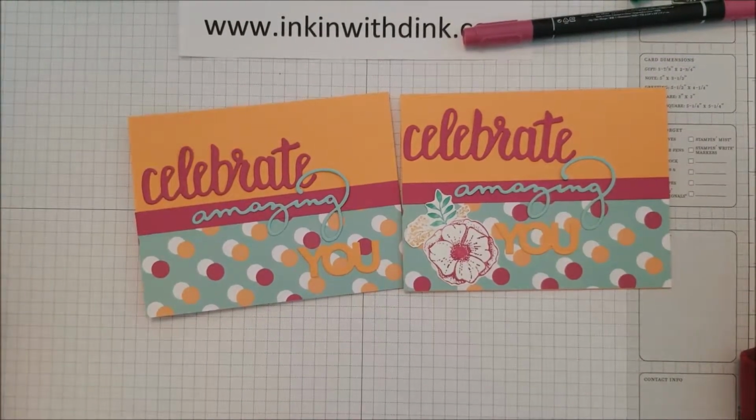Love the color combination. Remember, it's Mail a Card Monday, so mail out those cards today. That's what we make them all for.